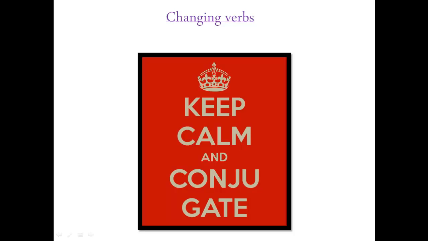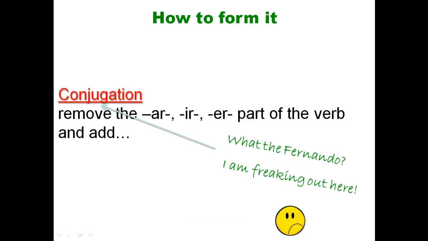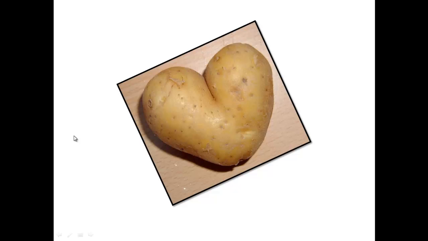But for conjugation, so this part here, the conjugation, all we mean is think of our potato from the present tense. So no one really eats a potato in its raw form. Most people like to boil it, fry it, roast it, or do whatever you like. So you need to change your potato to put it into an acceptable form that you're looking for, but it's essentially still the same potato, exactly like our conjugation.